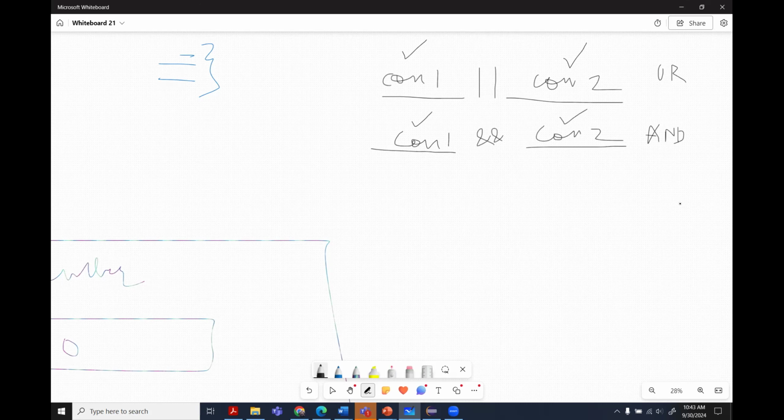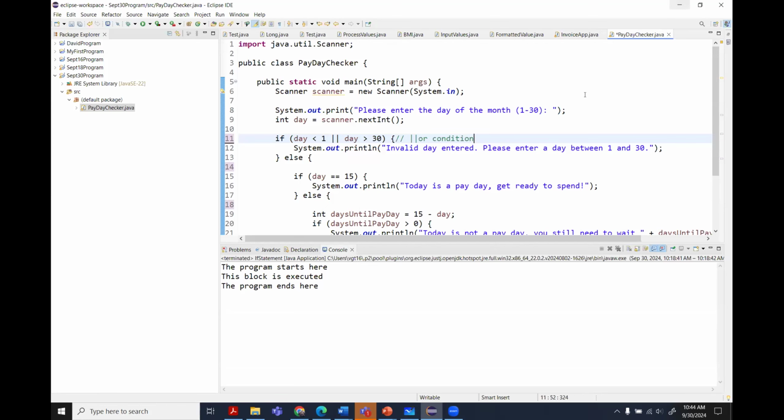So it depends upon the code that you are writing, whether you want multiple conditions being executed at the same time. You will include them with the help of either an OR operation or an AND operation. Here, the condition that we are checking is if day is less than 1 or day is greater than 30. This is an OR condition, so two conditions are being checked.